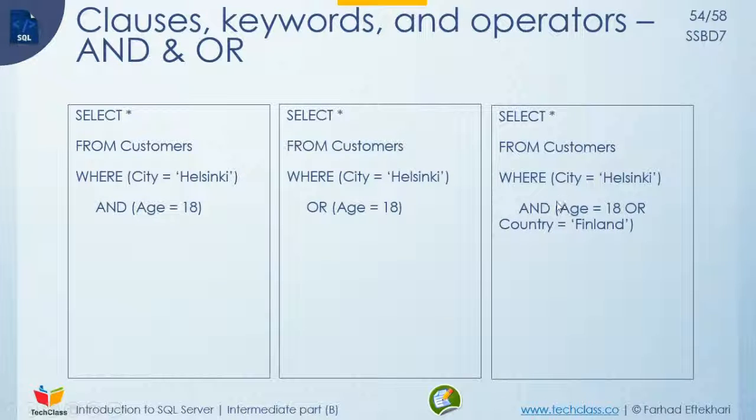So if we want this part to be true, you put it into parentheses, and this condition has to be true, either this one or this one. So that's the way it has to be done. You have to put both of these conditions in the parentheses and use this OR here.